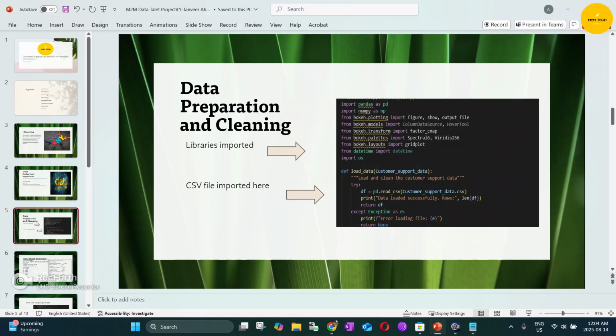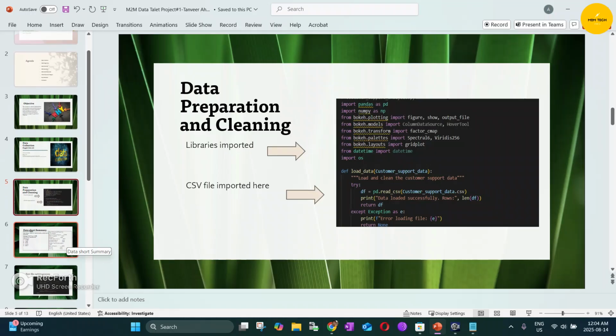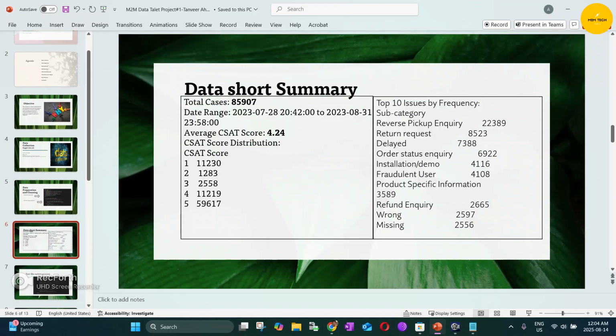For example, I made a folder, I put the CSV data file that I took from the website, and then I created the Python file, which I also placed in the same folder. This is how Python will know from where it will load the data. This is just to explain the process. I know everybody knows it, but I'm explaining it to make it easy to understand for a person who is starting this course coming up next.